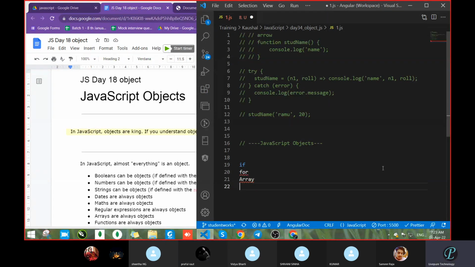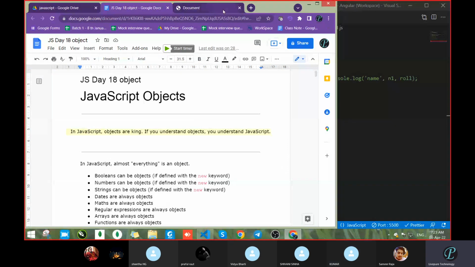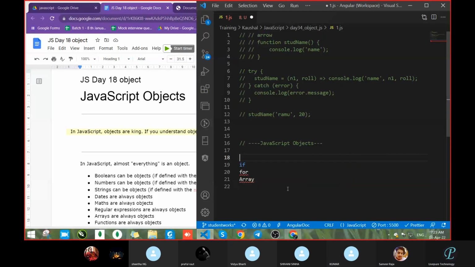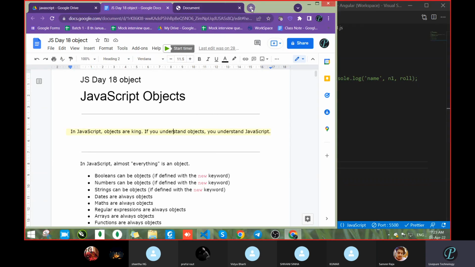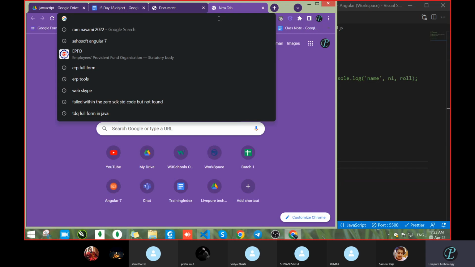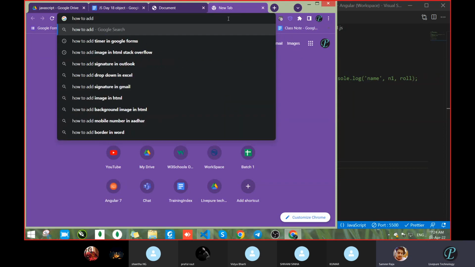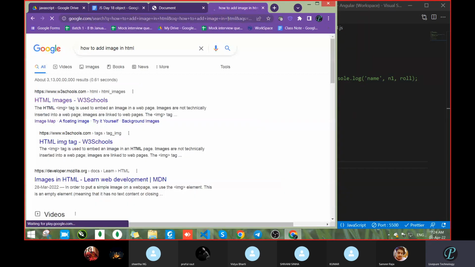Keyword means keyword. See, if you're searching anything in Google, got it? So all things become the keyword. Keyword in the sense nothing. See, if you have to search how you will add an image, suppose you have to add an image in a web page. How will you search in Google? You will search with the help of some keyword, like how to add image in HTML. So this is our keyword that we had given, and as you pass it, suddenly you will get some unique result.